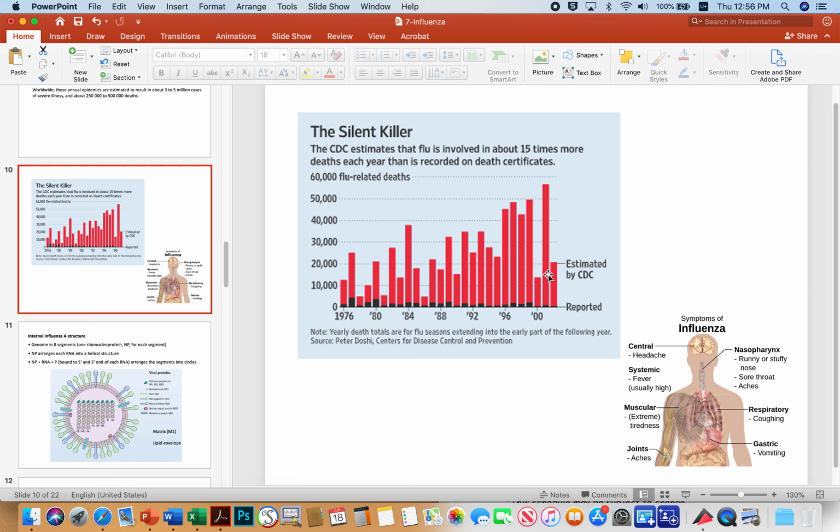So here are the estimates for flu deaths, for example, and then these are the actual reported numbers. And so again, there's not a lot of incentive to report flu deaths on death certificates. Often what's reported is the bacterial pneumonia or something that they get. And so that's why these red bars are much higher. And the same thing is said about COVID-19. But the problem is a lot of people don't realize that influenza does the same exact thing in terms of predisposing you to bacterial infections, which are actually the cause of death.